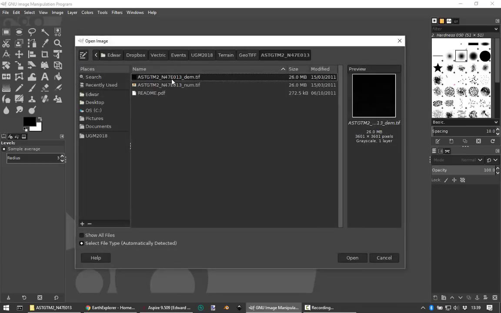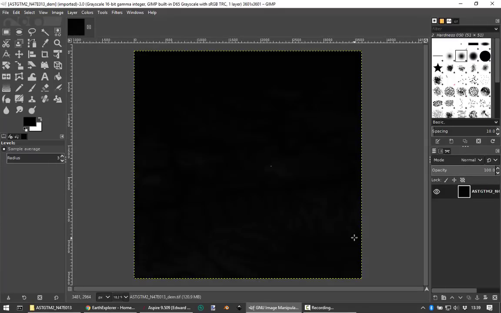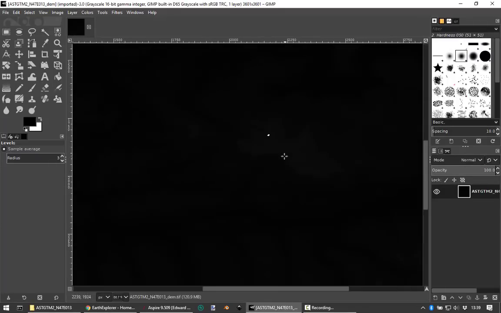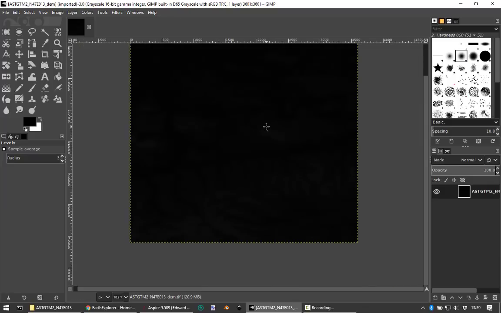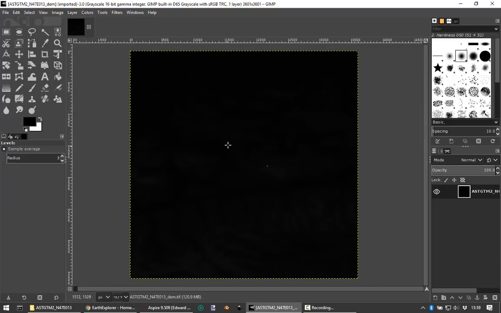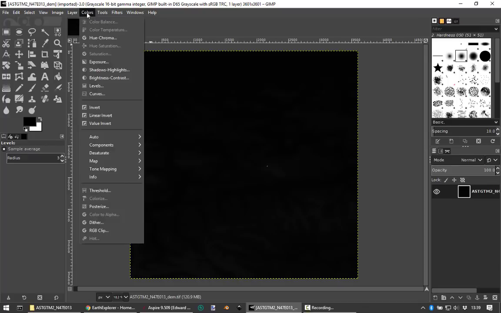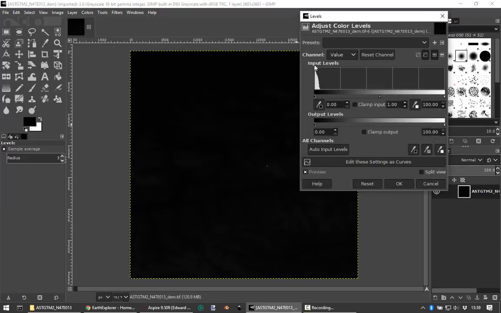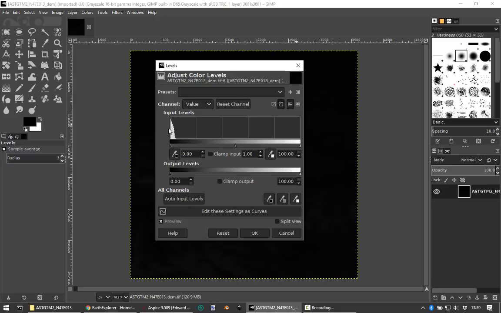So I can open exactly the same file in here, and we see the same effects, including that spike, look, which is now a bright blob. But you can't see any of the terrain because it's all spread down the lower end. Luckily for us, this does have an interesting filter here, which allows us to look at the color levels in this image. And when I pop that up, this graph here looks very technical, but really what it's showing us is that the vast majority of all the data is down in these areas of grey to very dark, from black to very dark grey. And so we're not using any of this grayscale to actually represent the data.